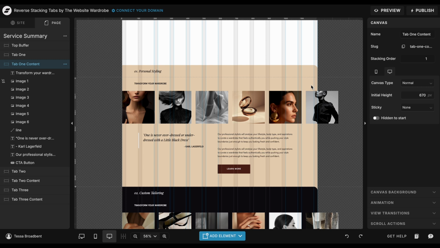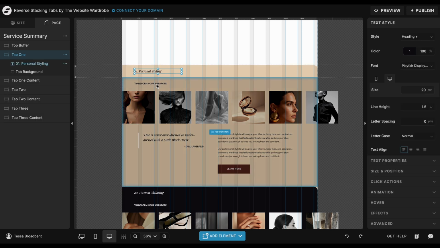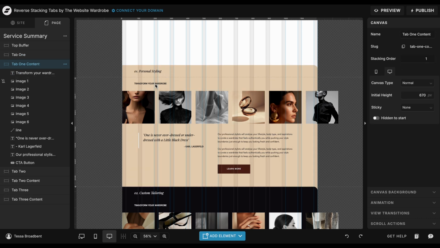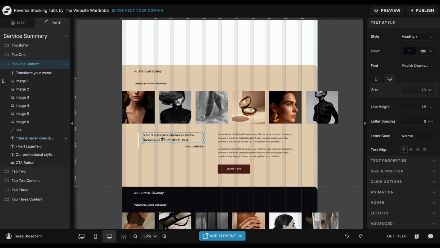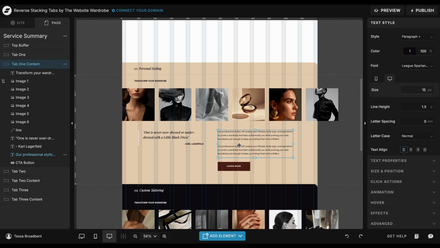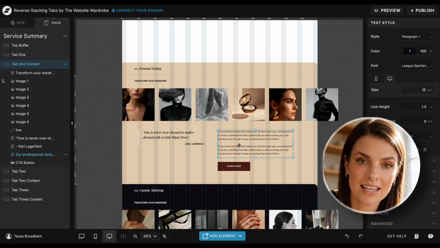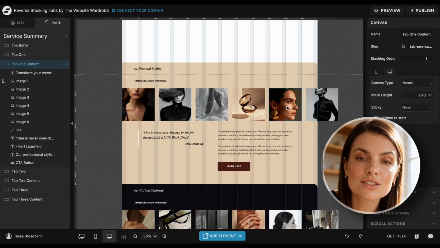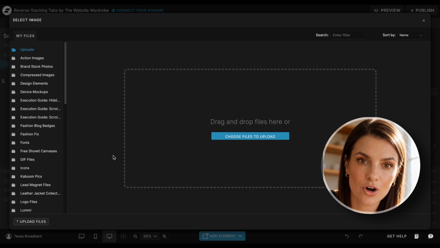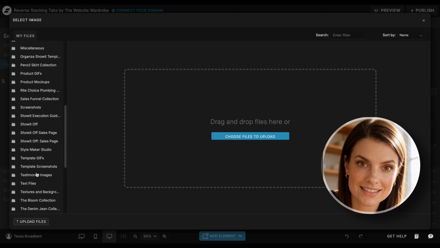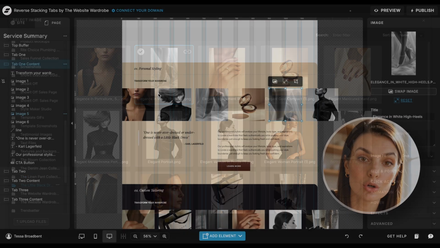For those customizing the template, double-click any text element to edit it directly. Each tab canvas contains the service number, service name, and a short intro. The tab content canvas holds the full service description and pull quote. Replace all placeholder content across all 3 tabs, and aim to keep your service descriptions roughly the same length for a balanced feel. Each tab content canvas contains a row of 6 images. Click on any image and use the panel on the right to swap it out. Keeping a consistent crop and aspect ratio across all 6 will maintain that clean editorial look.